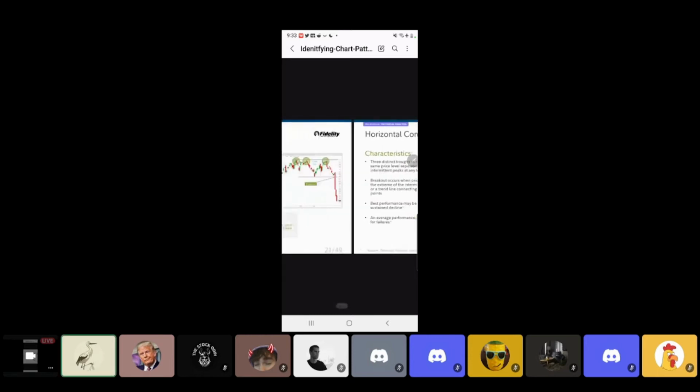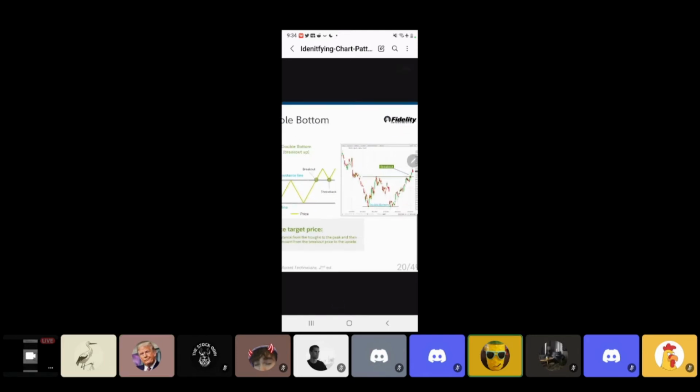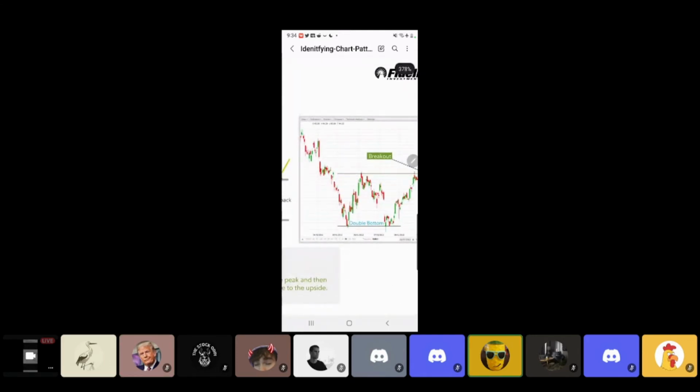Again, before we go on here, any more questions? Yeah, I got a question. Go ahead. The bear flag and the bear pennant. Can you show me the bear pennant and the bear flag? I know with the bear flag, I think the pennant looks a little different, right? Just a tad bit different.